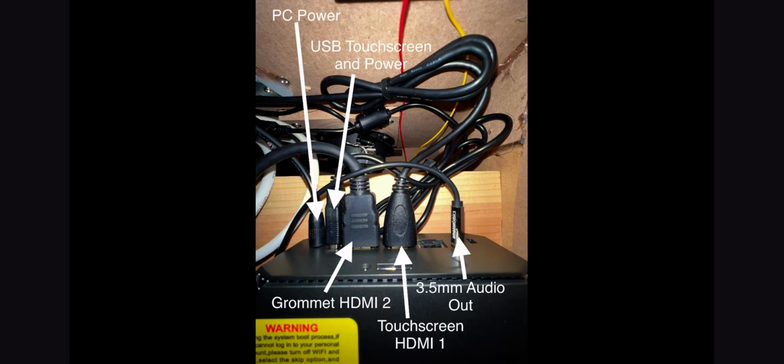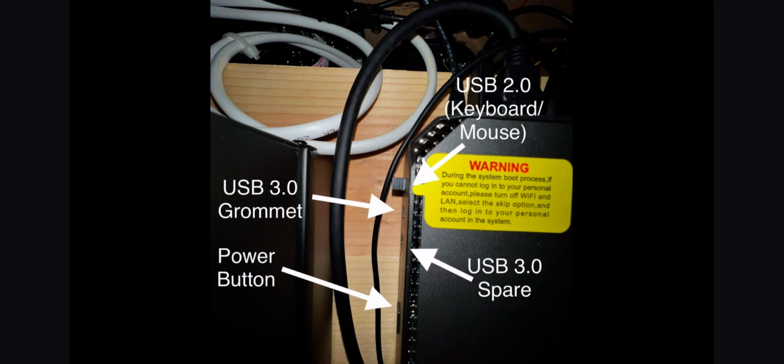You will see here that the mini PC that I have chosen is going to have 2 HDMI outputs and a 3.0 USB connection on the side of it. There's going to be 2 of those, and there are also some standard USB connections, and one of the standard USB connections in the back next to the HDMI connection is where I'm going to plug in my touchscreen to power up the touchscreen and give the functionality to the touchscreen itself.